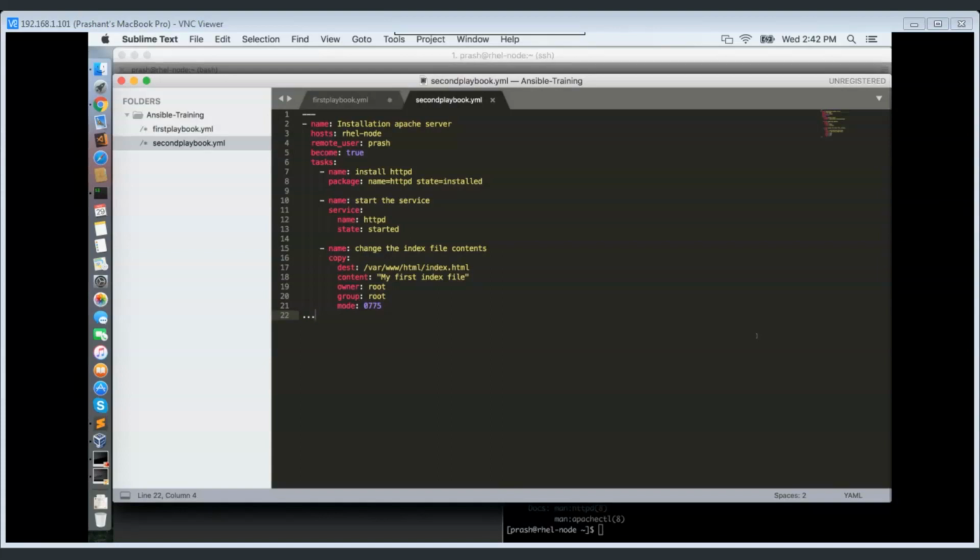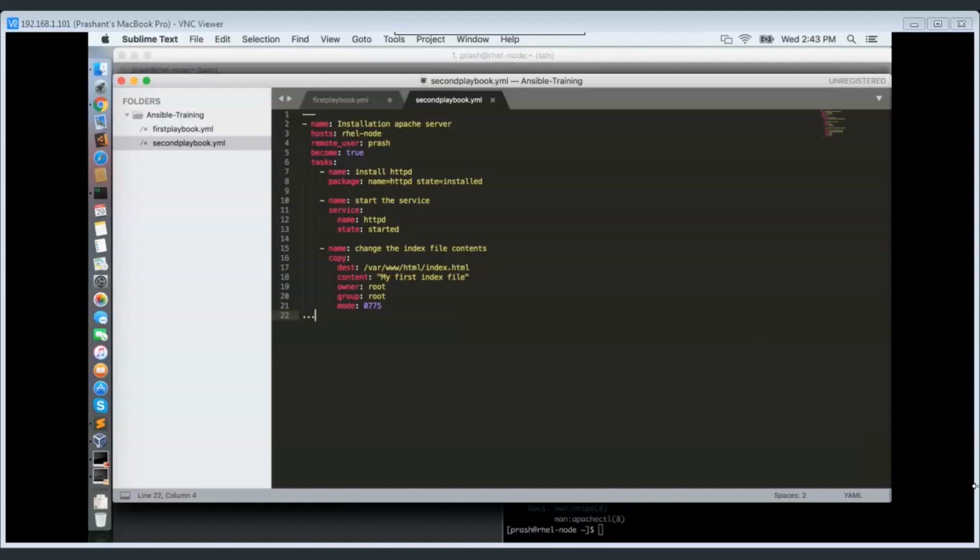You need to make the dependency. If you mention the dependency, then it will make sure the dependent one is executed first, but that is a tedious task because you need to remember it every time. But here it is very easy. Whatever things you want to use, just write them down in sequence, and Ansible will take care of it. But in Puppet, you need to take care of the dependency. So that's another major difference between Puppet and Ansible.